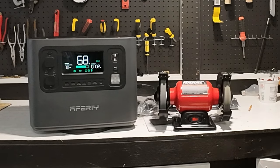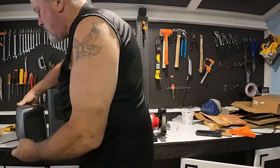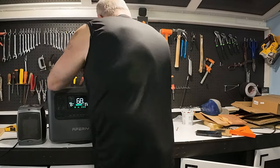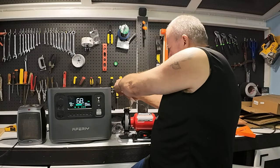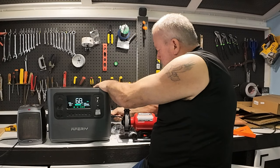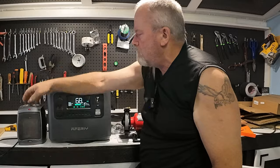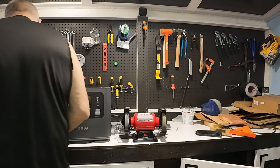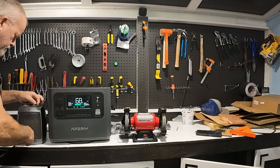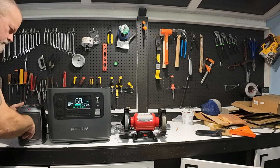Got a 1500 watt heater. Let's put that over here so we don't grind off the cord. We'll plug that in while we are leaving the grinder going. And let's turn this on high. She's on. Full blast high. This is a 1500 watt heater.